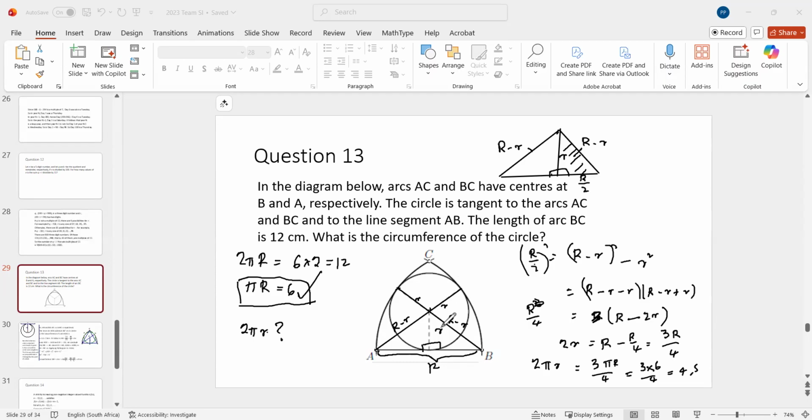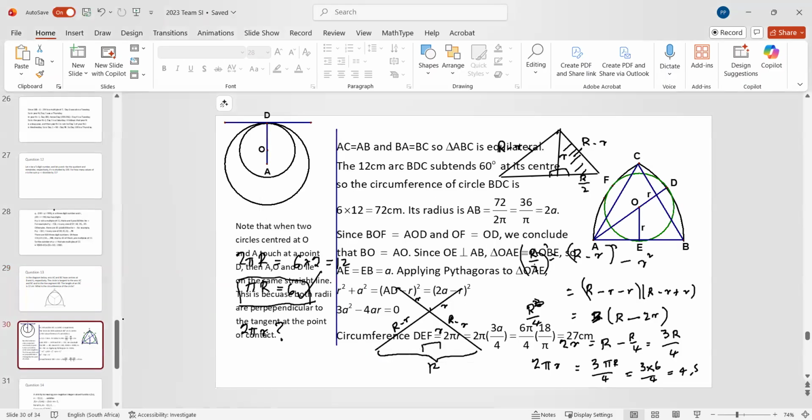And the circumference of the circle is 2 pi r. So all I have to do is multiply this by pi on both sides, which I have done. And I know that pi R is 6. And I can't find any errors in this. But let's just go and see what my answer is, because I don't remember 4.5 to be quite honest. Somewhere along the line I made a mistake. Yeah, unfortunately, my answer is 27. So let's just see what happened.